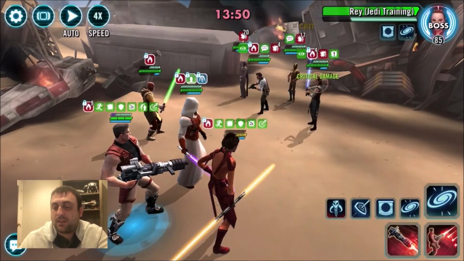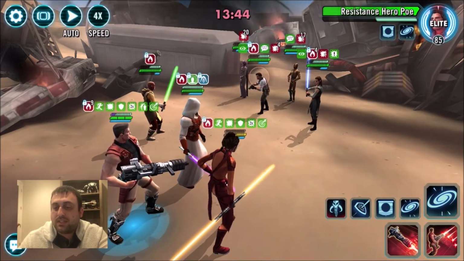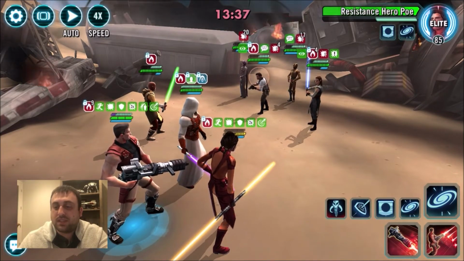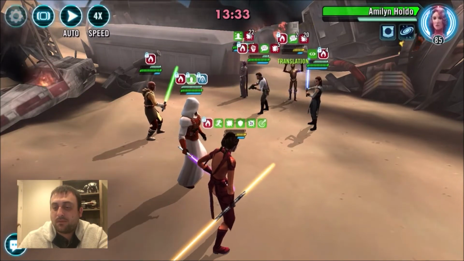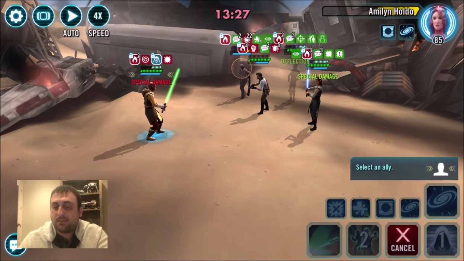Alright, there we go. We got Finn down. Let's switch to Poe next. Holdo has a ton of dots on her. Sometimes she taunts, so you might have to go through her, but man, that's almost enough dots to take her out. So let's instead try and take down Poe. Alright, we lose Canderous. Now all we need is just one turn to get the revive off. We get it.